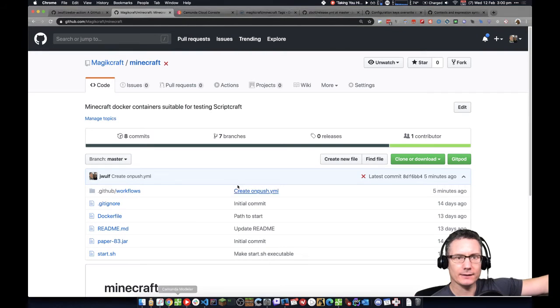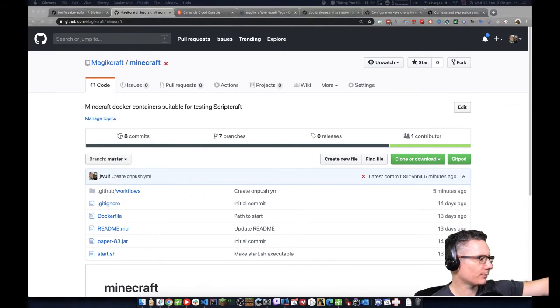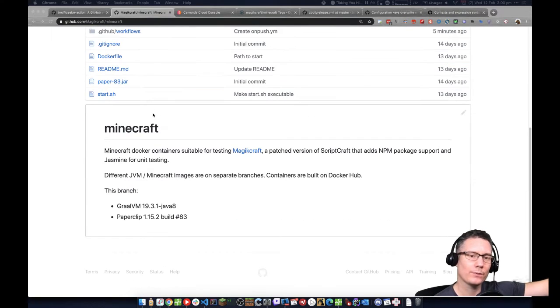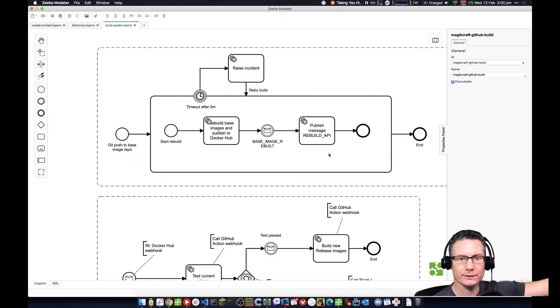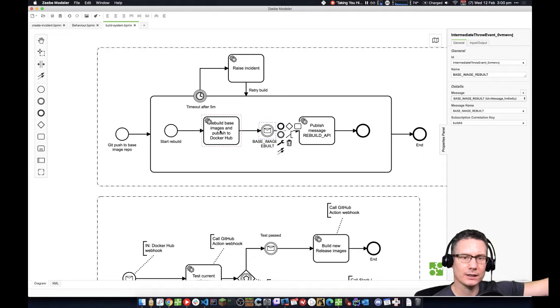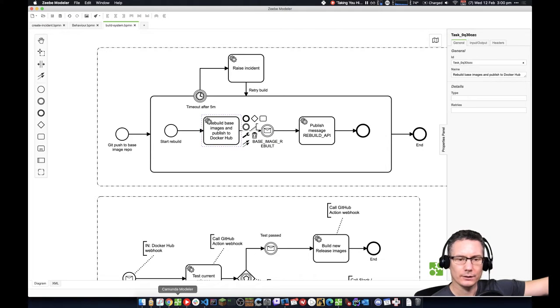Okay, we've done that. Do we want to test if it works yet? I guess we kind of should, right? Let's go back to the beginning of this. Now, I think we probably should test if it works. But what it's going to do when it does work is it's going to execute the first part of this. Oh, hang on. We need to publish this message out at the end of here. Let's do that.